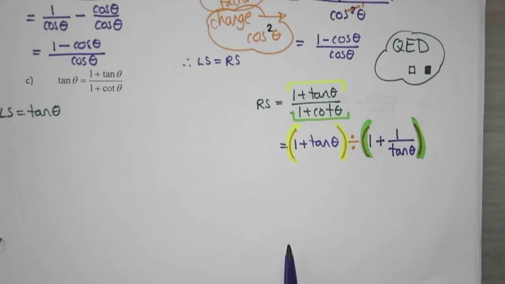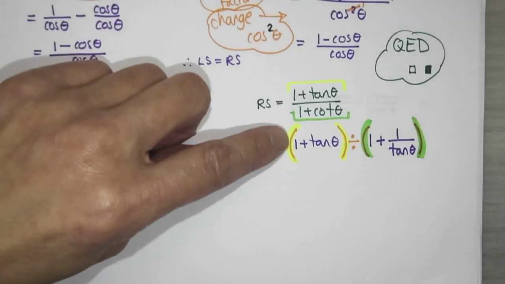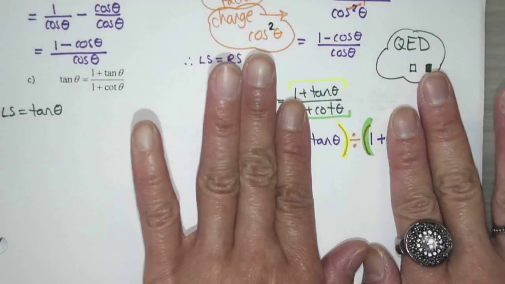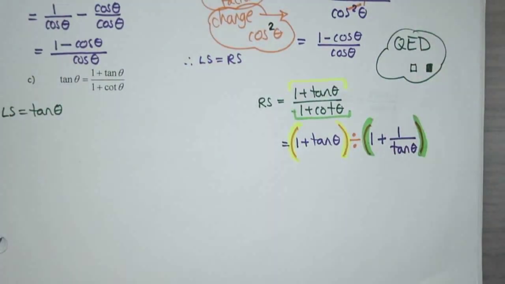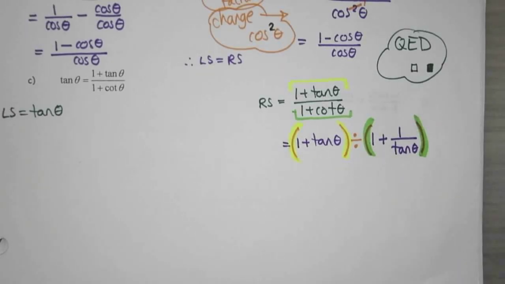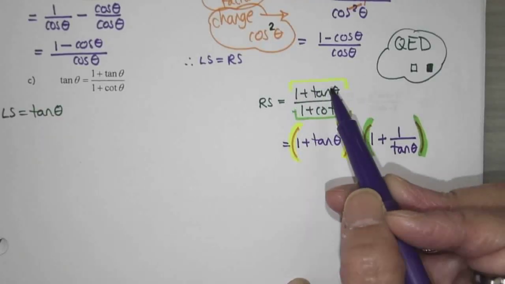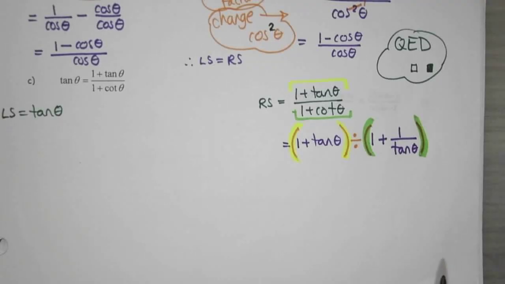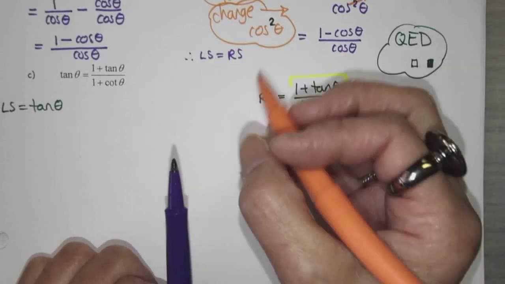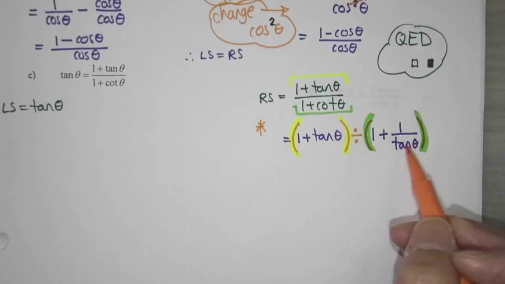Does that make sense? Because otherwise it's 2 terms divided by 2 terms, and if you don't put the bracket, then look, it's only tan divided by 1. So I need you to bracket the whole top, the numerator, and the whole denominator. If you don't put the brackets, it means something else. It just means that tan was divided by 1, right? And that's not what you mean. You mean all of the numerator is divided by all of the denominator. So I'm just going to star that. If you write it wrong, you're losing marks right there. So don't just grab all the top. And then you can write it horizontally.